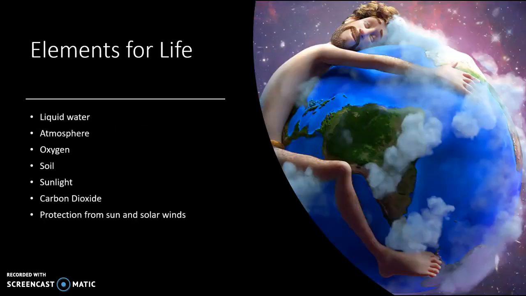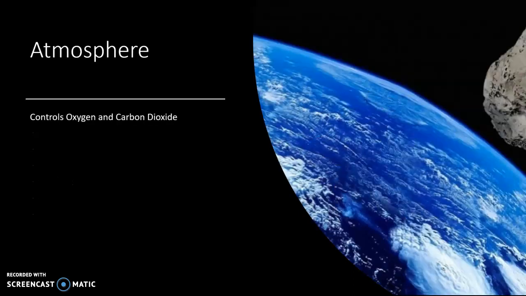So, with all that in mind, I didn't go over oxygen very much in detail. Of course we need oxygen to breathe, but we also need it for our plants, the soil and sunlight. Without plants we can't eat, therefore we wouldn't be able to sustain life. In addition, we need a warm atmosphere, which helps create liquid water, again, so we can live. And this is created through having our CO2 in the atmosphere.